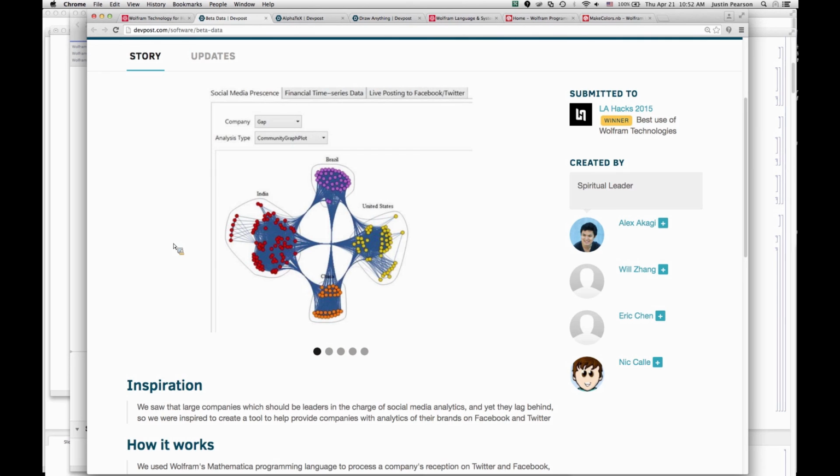Here's an example of one of the winning entries: somebody brought in a bunch of financial time series data, and they didn't even have to download any text files. You can just bring it right in. Then they could cluster that data using graph theory and graph drawing algorithms that are also built into the Wolfram language.